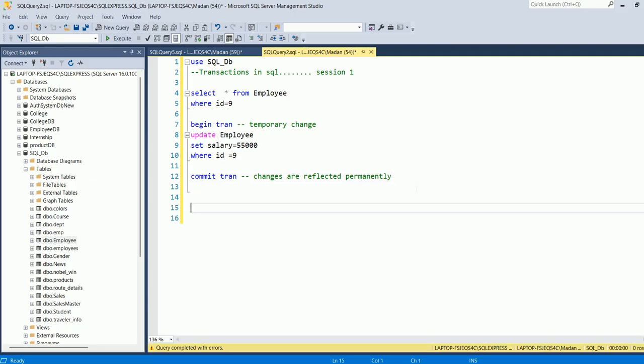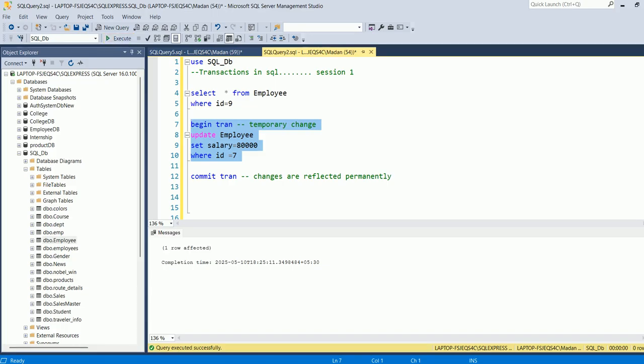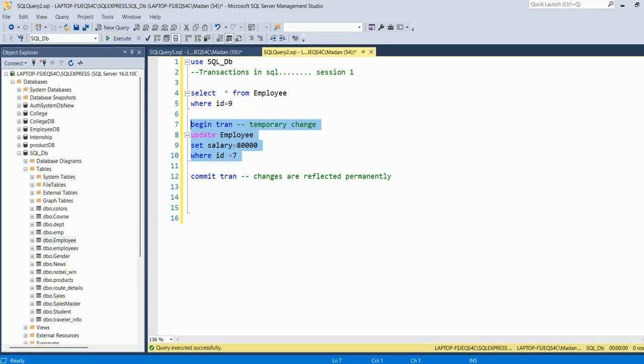If you want to see, let's write the query again. Now let's update the salary of William Taylor. Let's say his ID is 7. Now set his salary to, let's say, 80,000. Now I'm going to execute this. One row affected. I'm yet to commit.